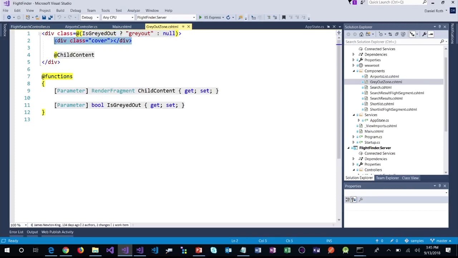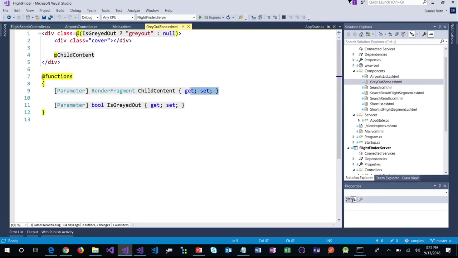Inside of that div, there's another div, which is this cover div. If the isGrayedOut parameter is set to true, then there's some CSS that will basically expand this cover over the UI based on the size of the parent component and put an overlay over the UI that's translucent gray so that you can't interact with it. Now, this component, interestingly enough, was implemented in such a way that it could surround any arbitrary content. You can see it's doing this @ChildContent thing here. What is that? Components can capture their child content and then use that as part of their rendering.